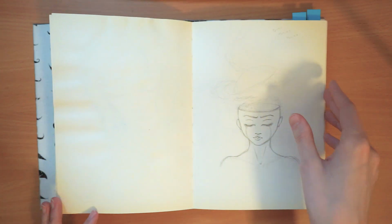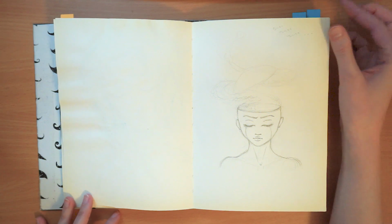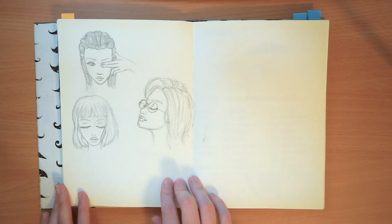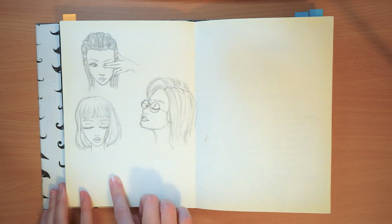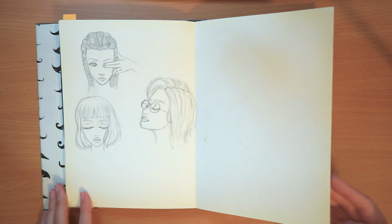Then I have a sketch. I am happy with how this was turning out. I don't know why I didn't finish it, but yeah, I didn't. But it is cute. I still like it in my sketchbook. I was trying to do faces and practice drawing different faces. So I looked up some references on Pinterest, and that's what these ones are.